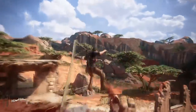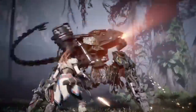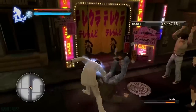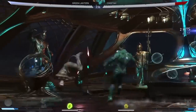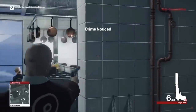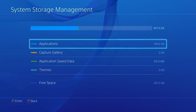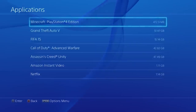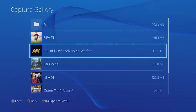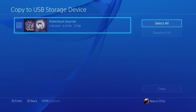Number 5: Managing Your Data. Having all those apps and games can cost a lot of data, and you can't just add internal hard drives to a console to give it more space, so managing your data is extremely important. Go to Settings, then System Storage Management — from there you can see all of your data by category and delete old files or unwanted games. Make sure you delete screenshots and videos you've already transferred to other devices. If storage is a concern, consider investing in an external hard drive using the USB port.